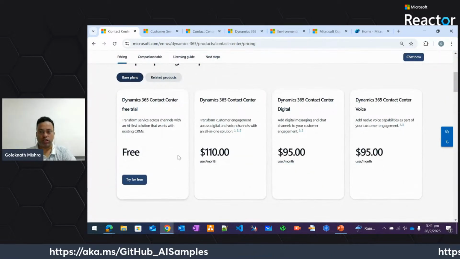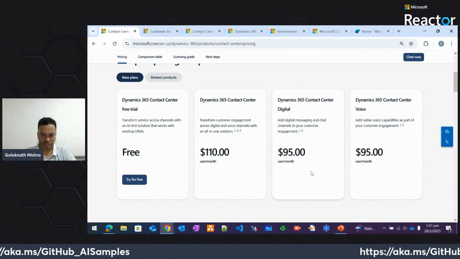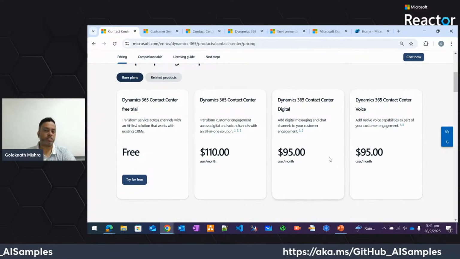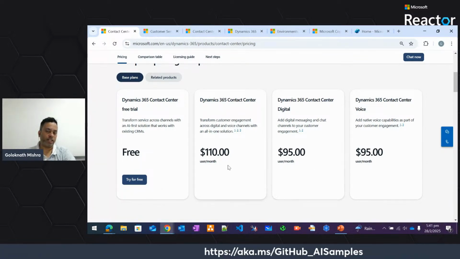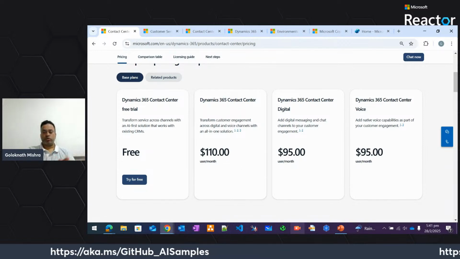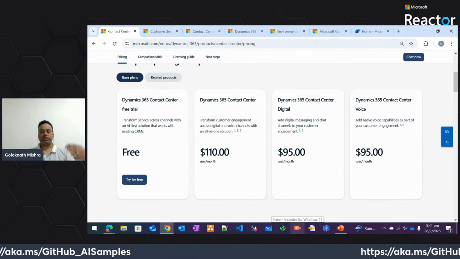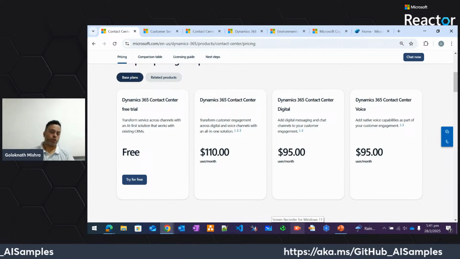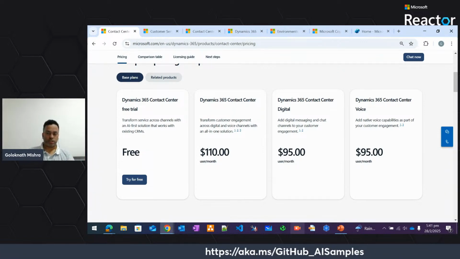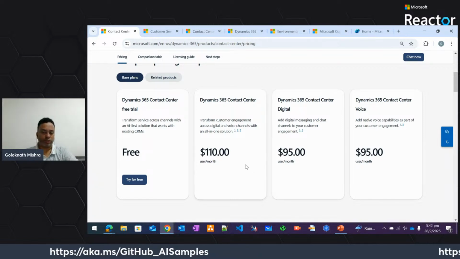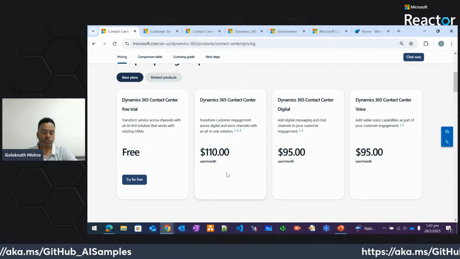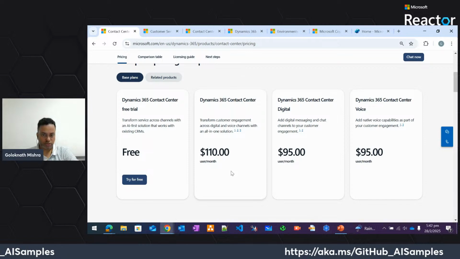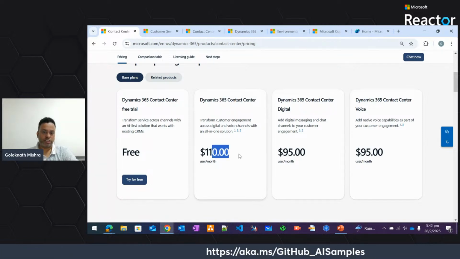This is what you have to go for in licensing if you want to use Dynamics 365 Contact Center as an independent component. Okay, so if you notice, there is a top-up addition. If you top up, you will get Dynamics 365 Contact Center. And if you want to leverage Dynamics 365 Contact Center independently, you definitely can go with this. Okay, so if you see, there is a price difference.